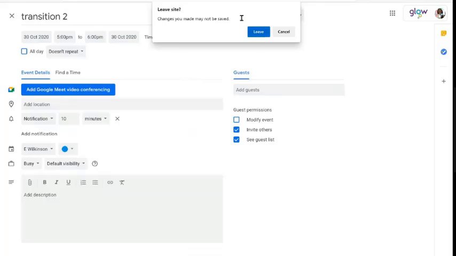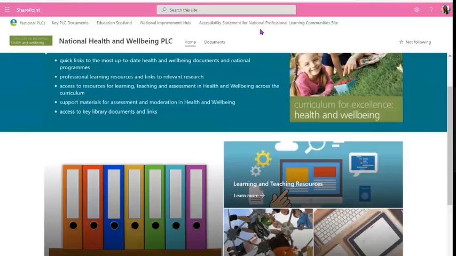Now, just make sure that you are fully aware of what your local authority guidance is on video calling. And the best thing you can do is just check what either your Glow Key contact says or your local authority information security officer, just to make sure you're complying with local authority privacy and safeguarding guidance.